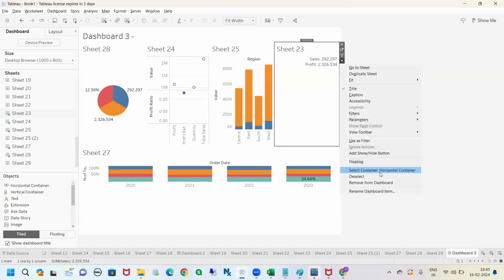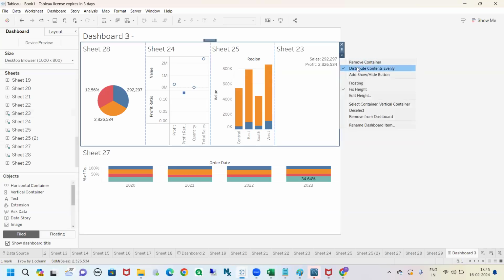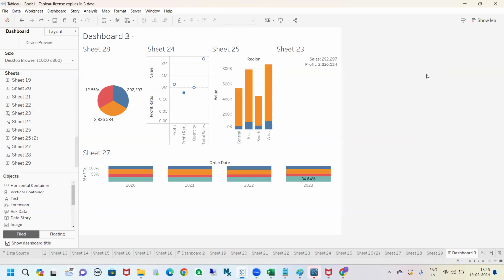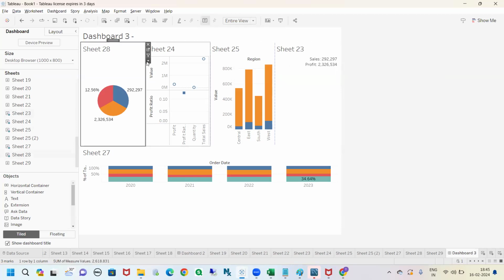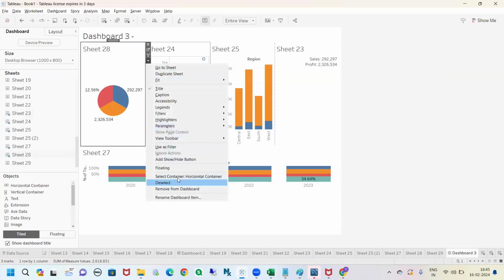Now you see, for this container you have selected the distribute contents evenly option so that all sheets occupy equal width here. Because of that reason, when you go to the individual sheet drop down here, I don't see that width option. Why? Because the width is automatically distributed evenly for all the objects.